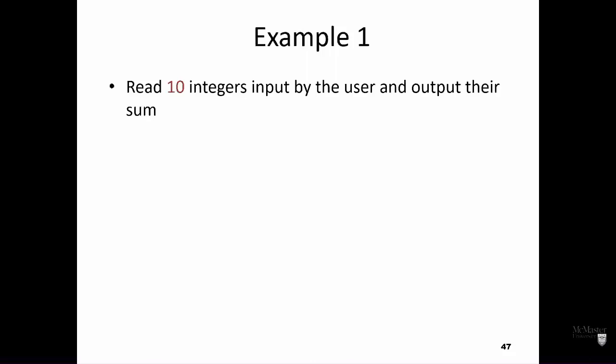Let's say I'm going to read 10 integers inputted by a user and then output their sum. This is something like, for example, you have a purchase list you have been taking from a supermarket or a store, and then you want to sum things up automatically. It's a very easy program. We want to write this.